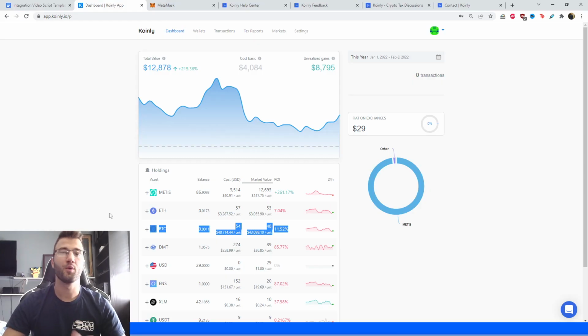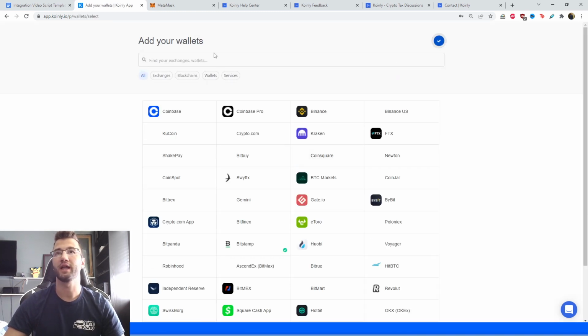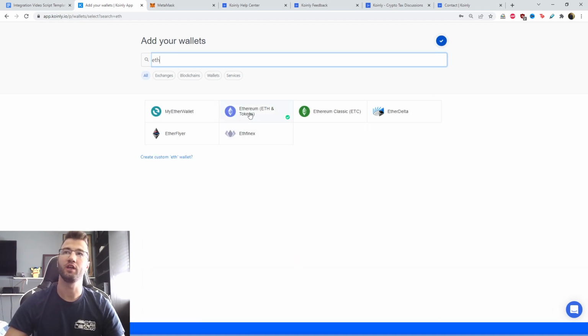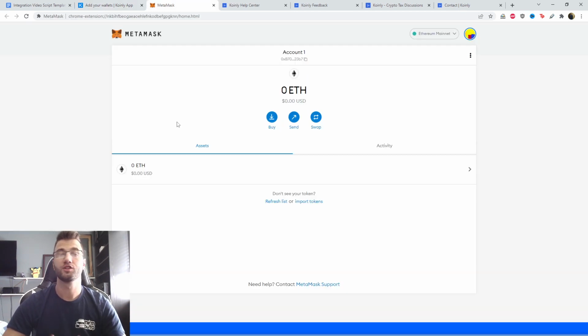Okay, so as always, we start off by logging into Koinly, then heading over into the wallet section. Here you will click add wallet and you will type in ETH, which will give you the Ethereum / ETHN tokens. And here all you need is a public address. An example of this public address could be ones that we've already talked about extensively. And if you're looking for specific exchanges, of course, browse through our channel. We have tons of different videos.